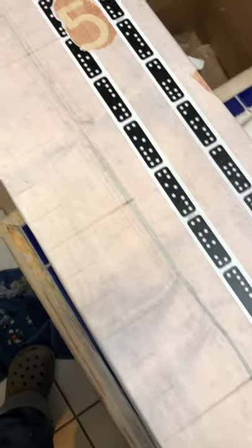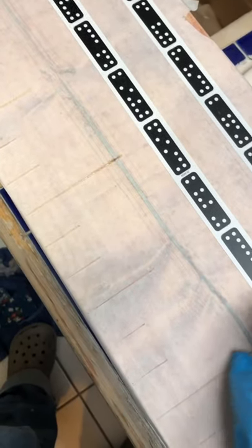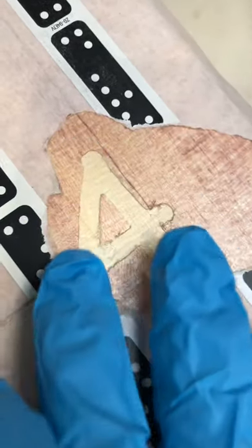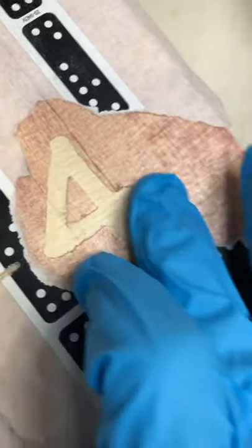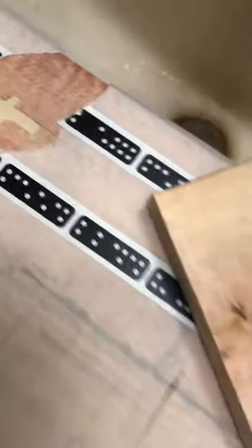Otherwise, I would not recommend putting masking tape on when you're doing CNC, because it was a bit of a pain. You can see if we zoom in closer that it tore up the tape, and so it's got these fuzzy edges. It turned out to be more of a hindrance than I think it might be of a help. And then one thing that we have to do here is go through and sand our letters to clean up, because the edges of our groove got a little torn up too, so we'll get that all cleaned up here with sandpaper.